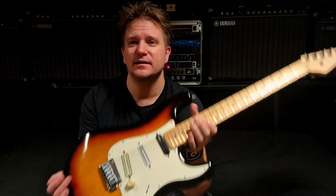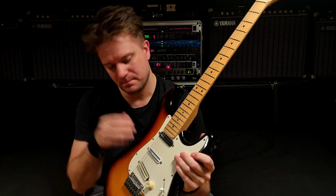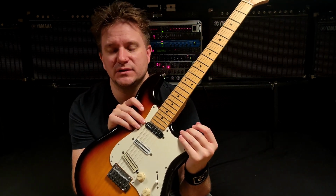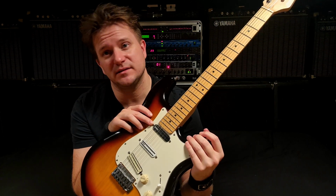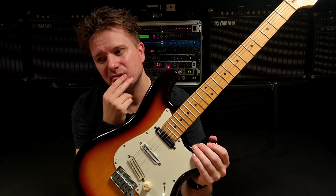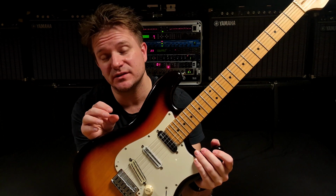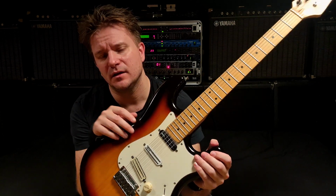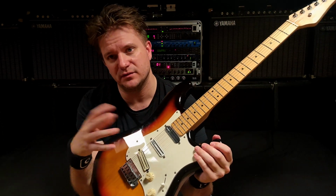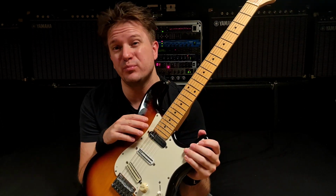Okay, and then I just threw in some great pickups I had lying around. So the neck pickup here, and we'll listen to them in a second. The neck pickup is DiMarzio, and it's actually because I was fooling around with the Andy Timmons idea of pickup combination, and he uses those Cruiser bridge pickups, but kind of in all positions. He has one signature guitar for Ibanez that has a signature humbucker, and then the Cruiser bridge version of them.